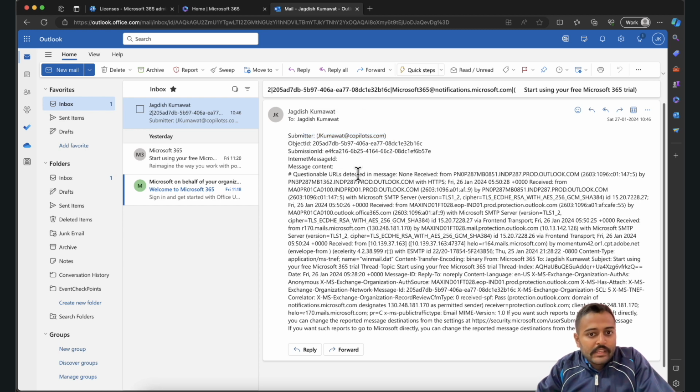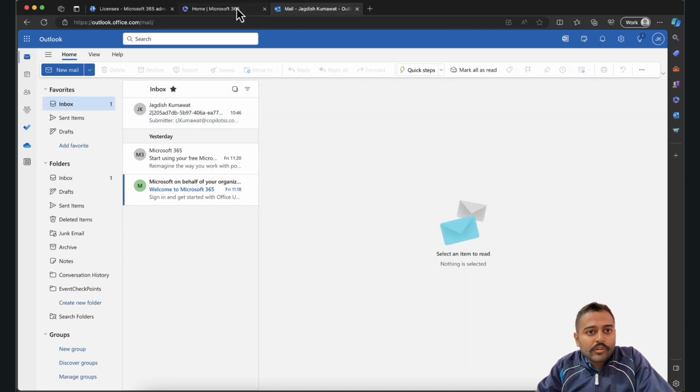They will receive an email with content similar to this. This is a good feature in order to keep track of all the spam emails that your employees have been getting. Okay. And let me also open up the Teams.